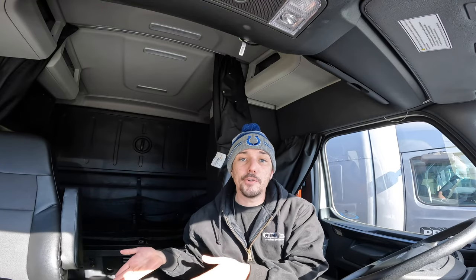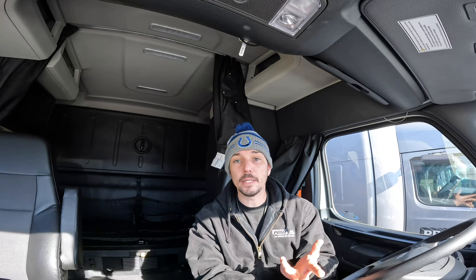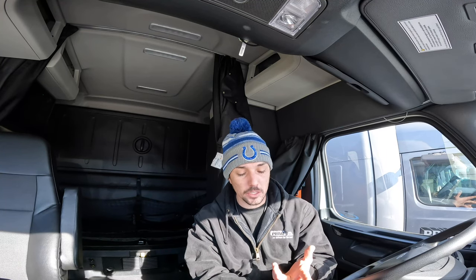So anytime my truck broke down, it had to get either towed to a Peterbilt shop, or one time I was broken down and when I got to the yard, I had to wait 2 days for a mobile mechanic from Peterbilt to come to the Prime yard to even take a look at it. So the motor getting blown, the turbo getting shot completely, and this is all before 30,000 miles. The passenger LED headlight went out, the electrical wiring under the engine needed to be replaced, and four times my digital dash on my Peterbilt froze while I was driving.